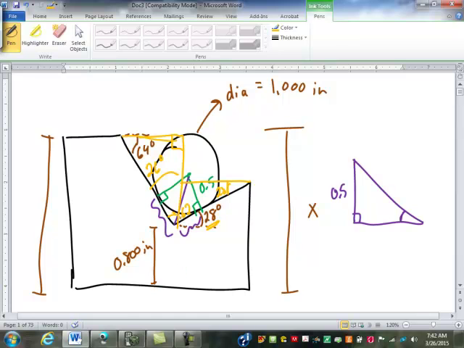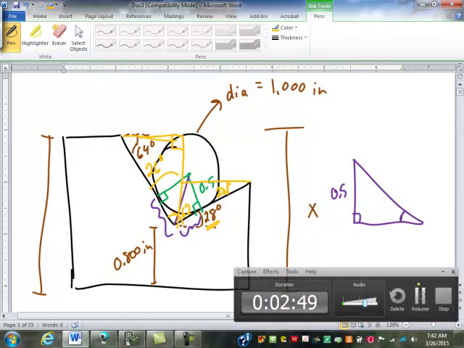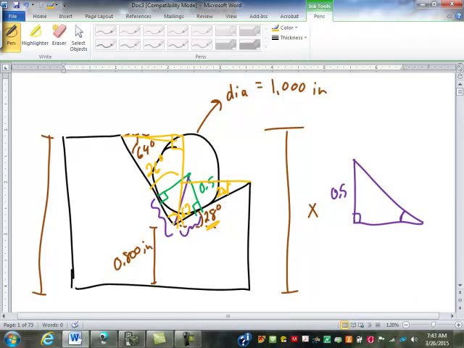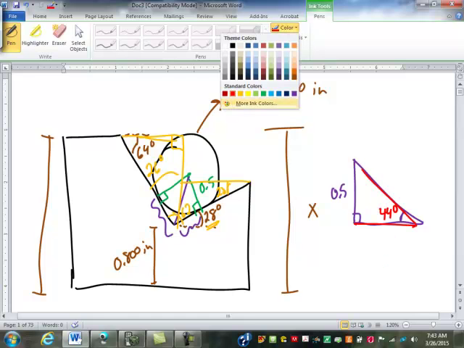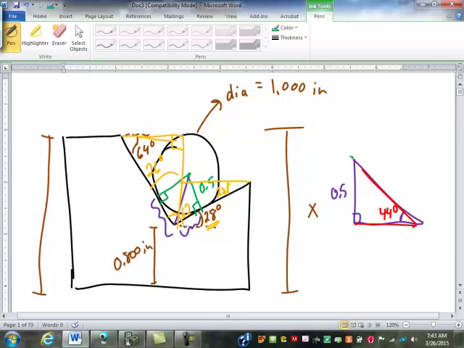So what I have here is 88 degrees. If that's 88 degrees, this gets cut in half as always, so this is 44 degrees, half of the 88. So now that I know that's 44, I can find this side and this side, and we can go from there. In fact, all I really need is this side here. So let's find that hypotenuse. From the 44, this would be what side?